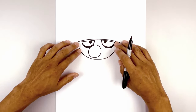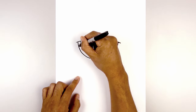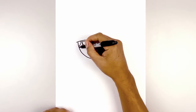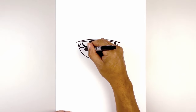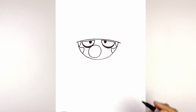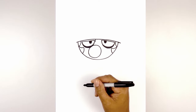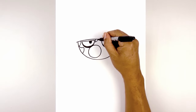Now we're gonna draw the hair along the side. From the left eye we're gonna step up underneath the headband, curve down and out. Do the same thing on the right. We're gonna add one more curl — starting down here, curve down and up towards the eye. Let's add two curls in between the eyes. Starting at the top on the left, curve down and over towards the left, curve up and in towards the middle. Do that one more time.